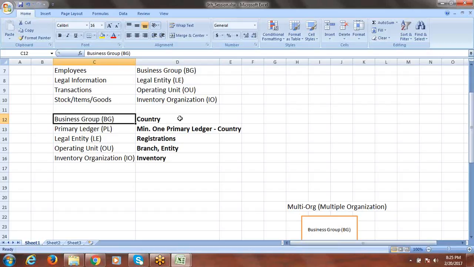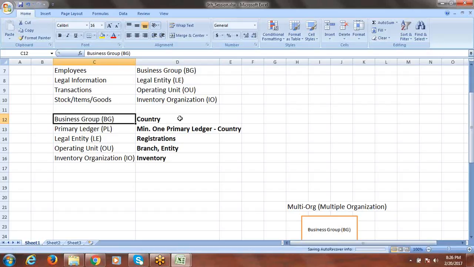If you are going to use the HRMS application also in our Oracle, in that case it's required. But by default, this is the structure which you have to understand as a multi-org structure. Primarily we are not going to decide how many business groups are required. Generally, HRMS people will do it, and the rest will be taken care of. But since finance is very core and primary out of all the applications, we should understand. That is the reason I'm giving you these points.